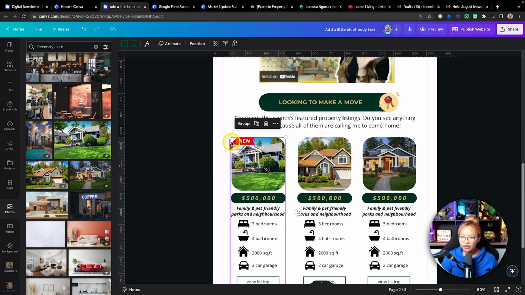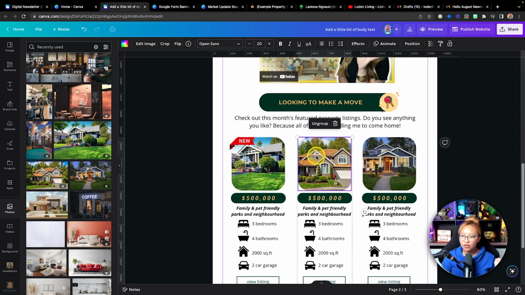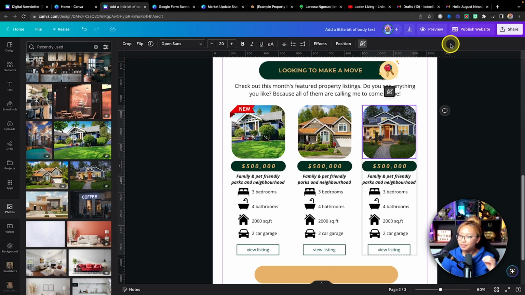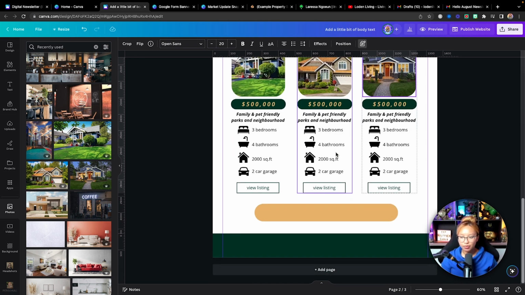And again, you want to make sure that this is all grouped down. And once you put in all your information, you want to make sure it's grouped, and then just go in and lock each group of elements together on the page, because when we go to export this or publish it as a website, we want to make sure that it's optimized for the mobile version, because if it's not, it's going to stack it all backwards and it's not going to look nice. So make sure you group it and then lock it down so it's stacked properly.